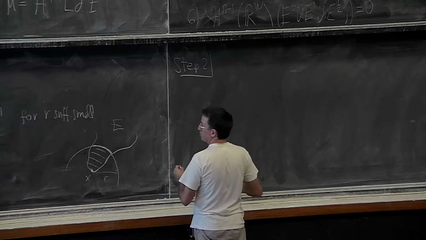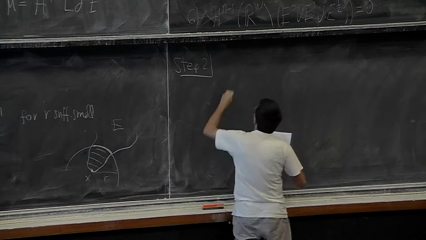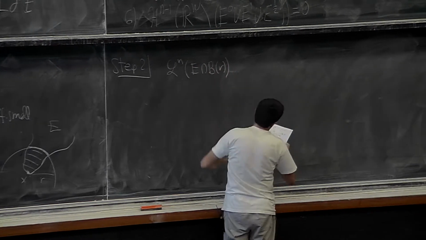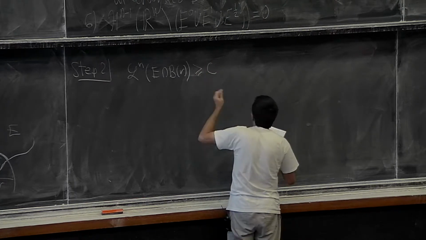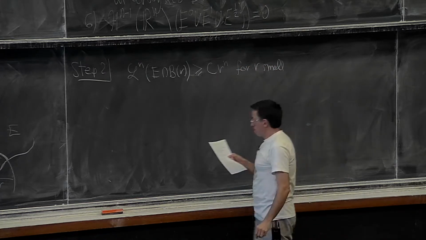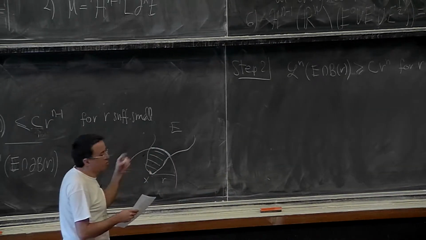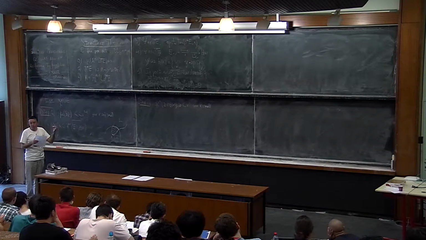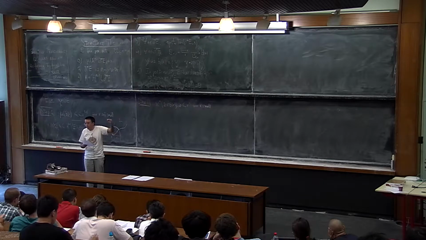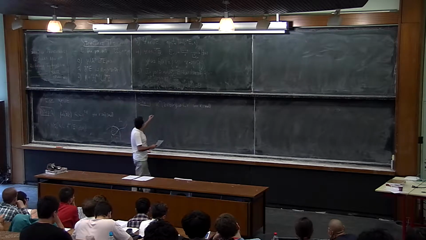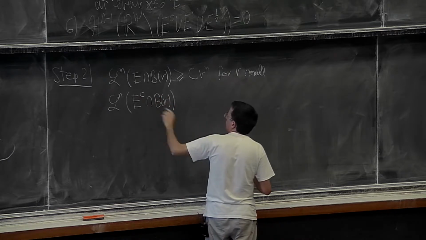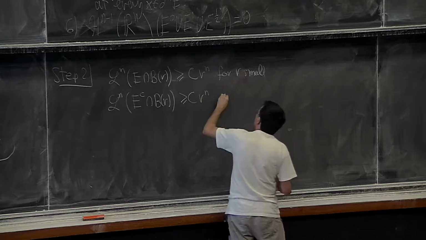for E inside. Okay, so what I prove is that if I look at the measure of E inside the ball, well, this is larger than a universal positive constant times r to the n for r small. Okay. Actually, I want to say the same also for the complement of it. I mean, this has to be symmetric. I just want to say that there is enough of E, but there is also enough of the complement. Okay, what we know in the limit, there should be half of E and half of the complement. But for the moment, I just prove this. And now C stands for the complement. Okay.